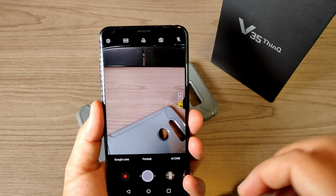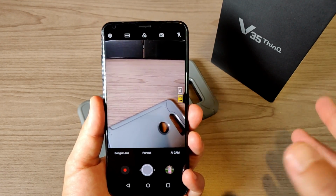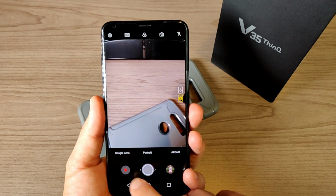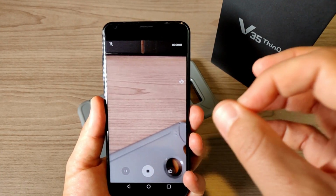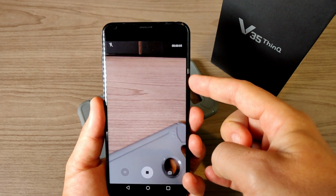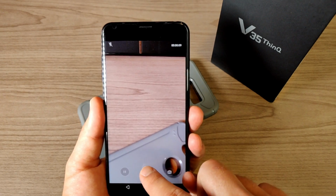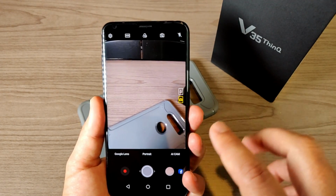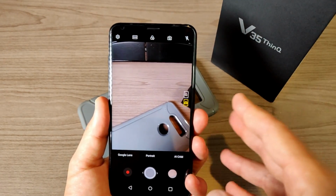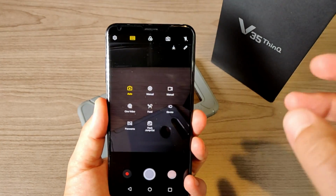Now, one thing that I have heard some people complain about, and I didn't ever have the V30, so this isn't something I can necessarily complain about, but when you hit record on the video, notice that it automatically selects the narrow angle. It does have stabilization, as you can see right over there, but unfortunately it doesn't give you the option of switching to that wide angle camera when it comes to video. I have heard some people complain about that, so if that's something you want, it's just not an option that I see available here in the video mode.